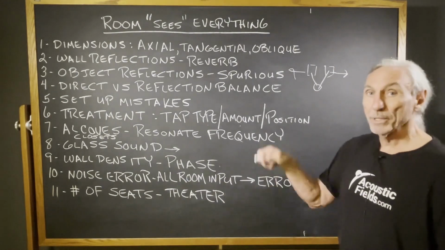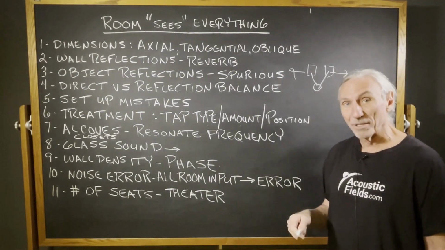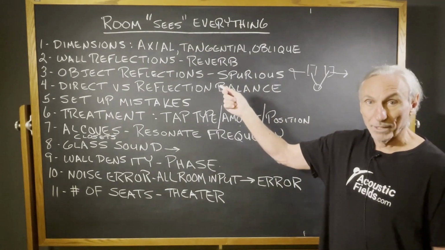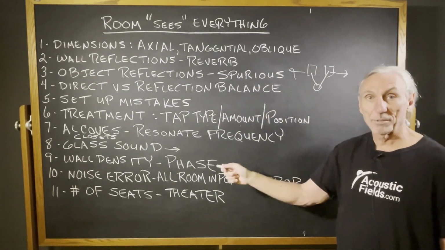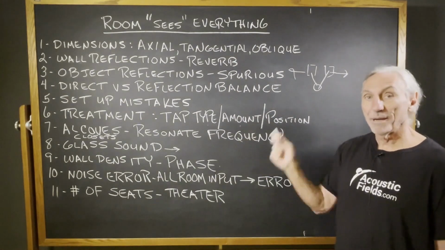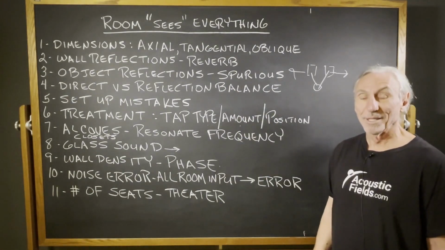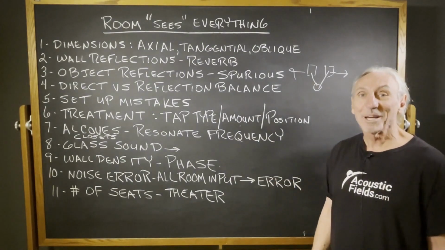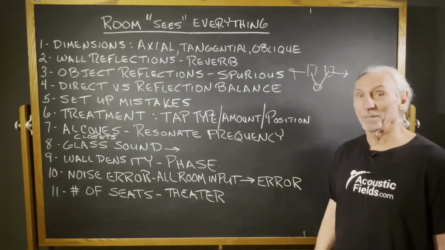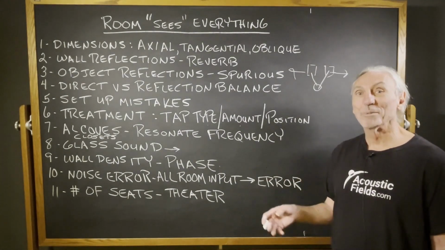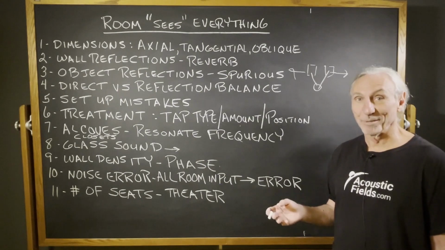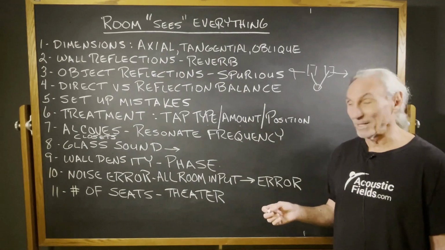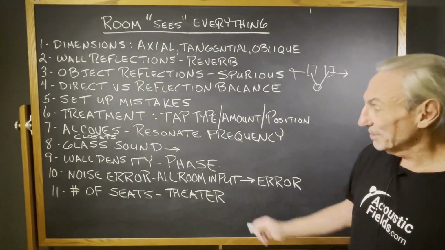Noise is an error. All room input into a room is error. Noise is error. Reflections are error. Modal pressures are error. Setup is error. Material types are error. Treatment types are error. Everything we do in this room is error. So we're trying to minimize the errors that the room itself is giving us. The room is one big error. The best room is no room at all, so you don't have the boundary surfaces, the pressure buildup, the reflections to manage, okay? So noise is definitely an error.